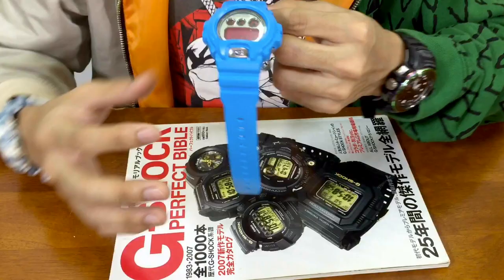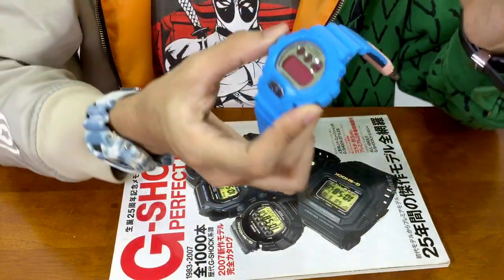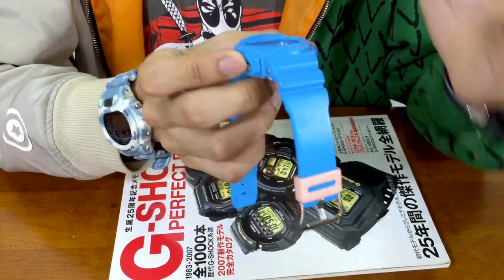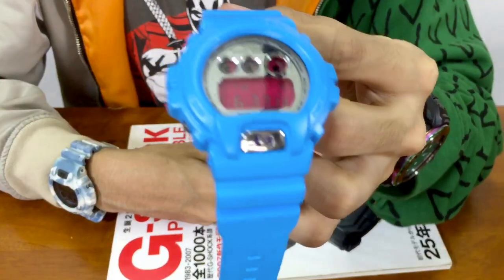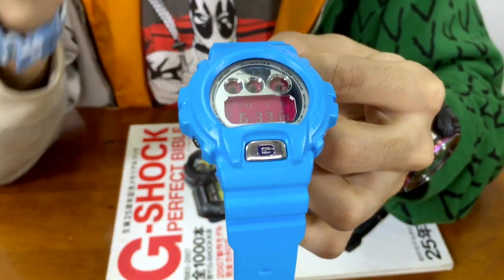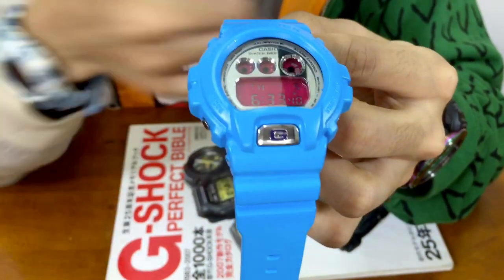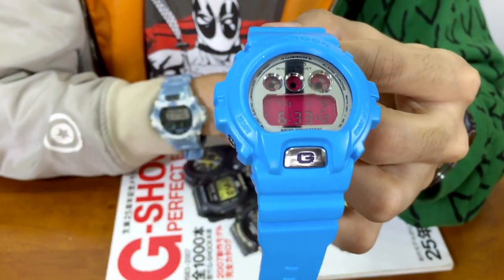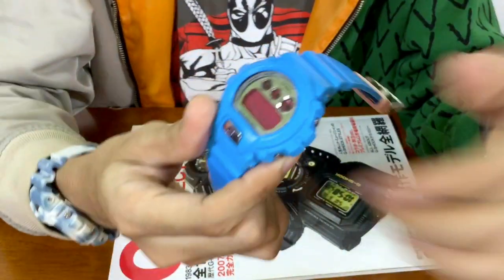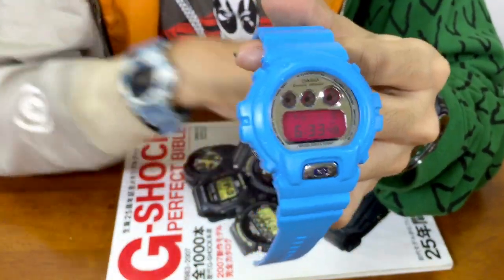However, what I want to show you guys now is more than three G-Shock watches, so it's very hard for me to show you all the details because it's so tiny. You're barely able to tell the difference. If you are already a veteran or you're used to holding a lot of G-Shocks, you could probably tell all the tiny details just from this shot alone. Of course I'll show you guys the backplate as well, and from this shot alone you'll know right away what model it is.